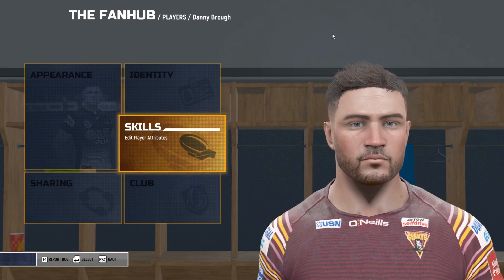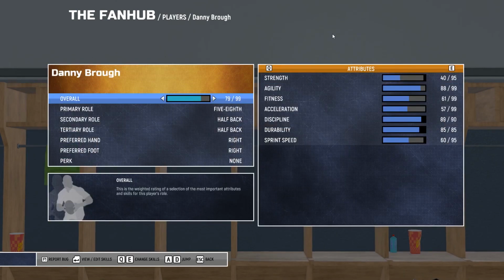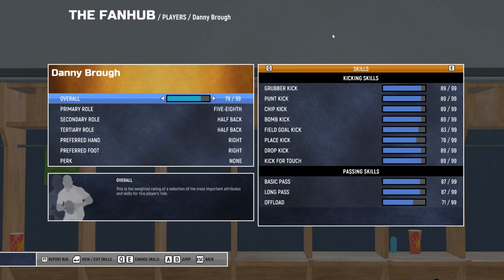They've just used the same model for Hardacre by the looks of that. Strength 40. No, I don't know. Fitness 61. Acceleration 57. Discipline 89. So they've gone wrong here because even though he's getting on in age, he's still pretty quick off the mark, and his discipline's not that good though. So I don't agree there.